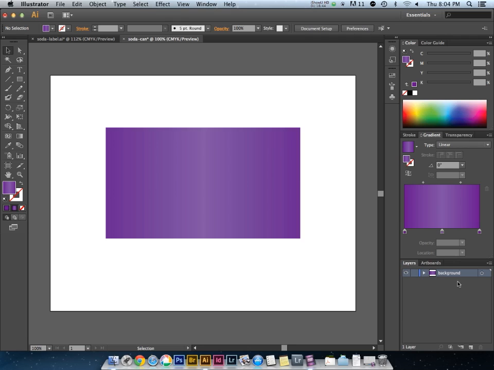So if you're on your artwork, create a new layer by clicking on the New Layer button in the Layers panel. And then we can name this one Circles. And now we should be working in that one. What's the keyboard shortcut to bring up the ellipse tool? L. L, exactly.